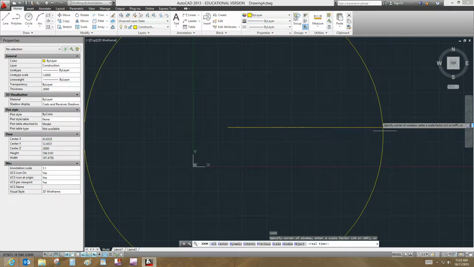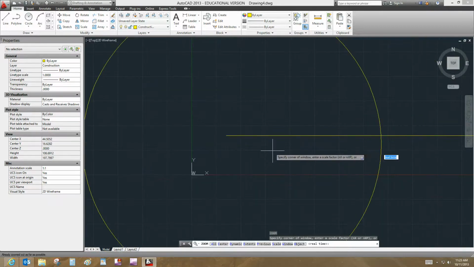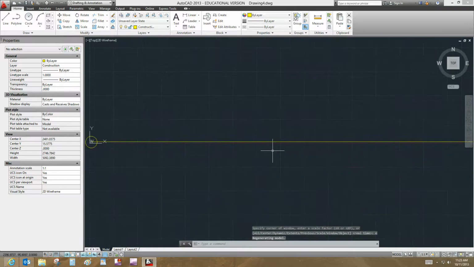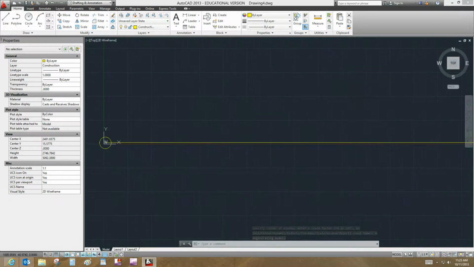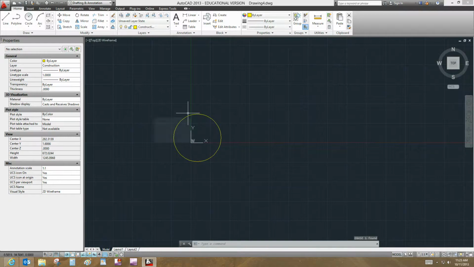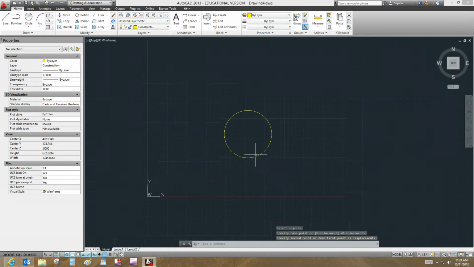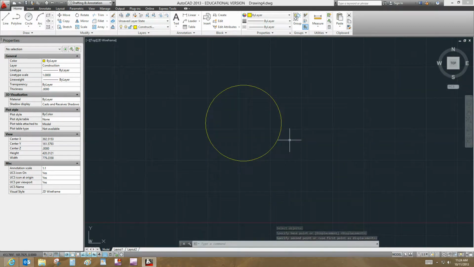So I drew this line like 5,000 units long because I wanted to be able to zoom out where the circle and the line would be in the drawing area. So basically kind of unlocking where I cannot zoom any further. So let me type in E, enter, and you can see that it zooms to where the circle and the line are in the screen. So now I'm zoomed out to a level that I can work with. I don't particularly like the location of my circle, so let me move it away from the crosshairs here. Okay, so I have my construction circle. Sorry for that long tangent in my explanation here.